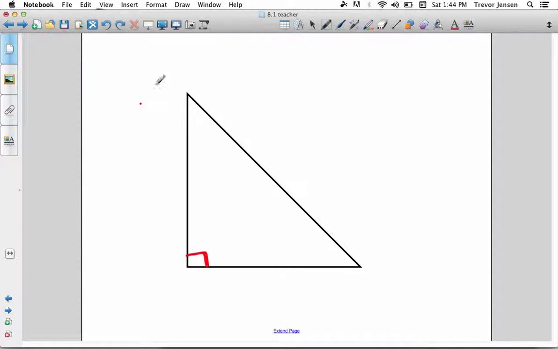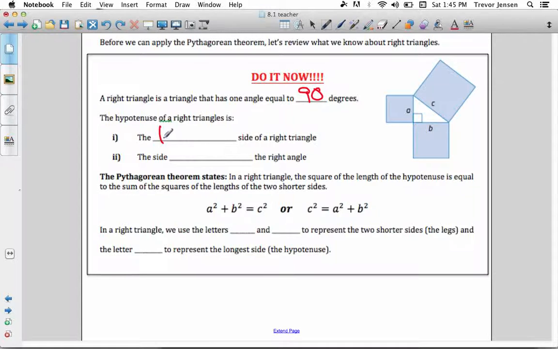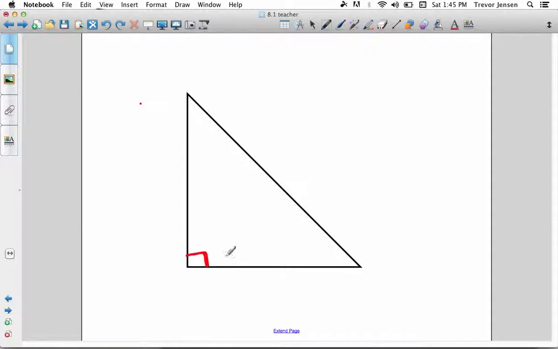So you have to remember that right triangles have one side that we call the hypotenuse. So how can you tell which of these three sides is the hypotenuse? Well, there's two ways you can tell. The first way you can remember is the hypotenuse is always the longest side of the right triangle. There's another way you can tell. If the side lengths of the right triangle aren't labeled, and you can't tell which one is the longest, well, the hypotenuse is always the side across from the right angle, or opposite from the right angle. So this side is my hypotenuse.